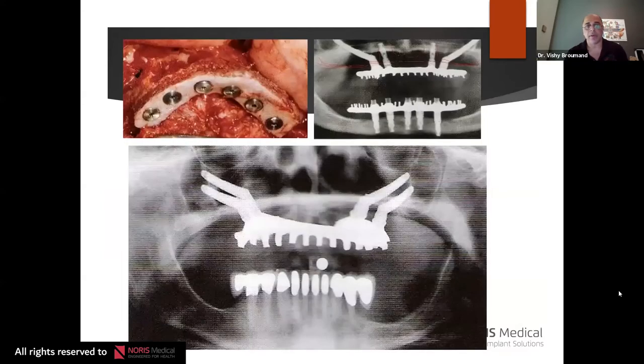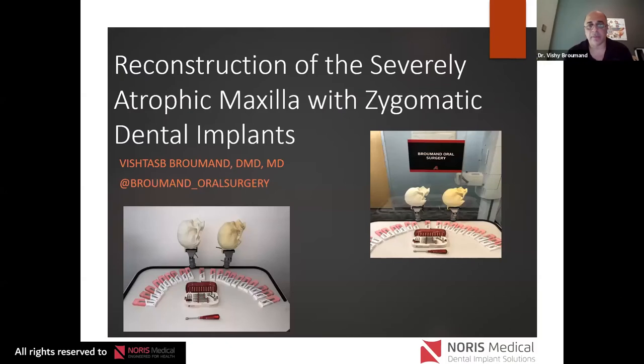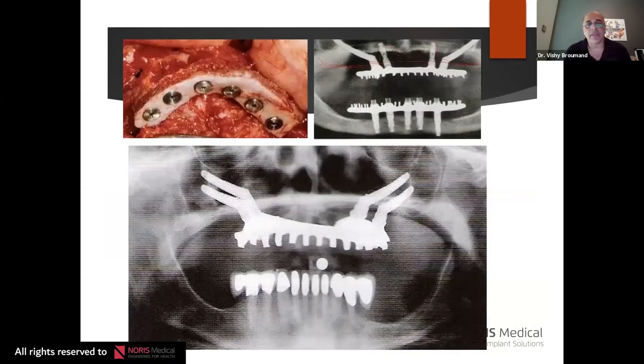This is what I used to do in the past. Here's a patient where I did a sandwich osteotomy — we took a piece of their hip, shaped it like a horseshoe, and anchored it into a very atrophic maxilla with dental implants. A lot of times we put undue pressure on there, the patients would have resorption, and sometimes these worked, but sometimes the implants were left with very little bone down the road.